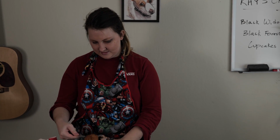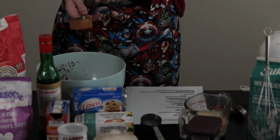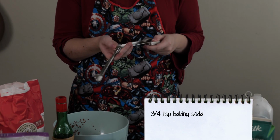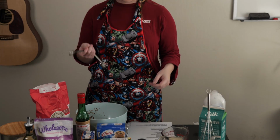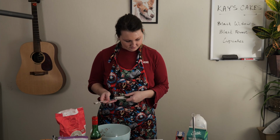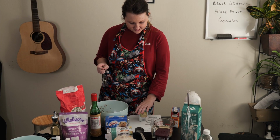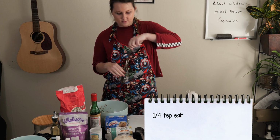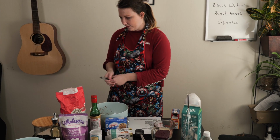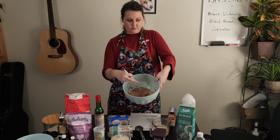So 1/3 of a cup of that. And what else? 3/4 of a teaspoon of baking soda. So I have, that's a half. This is really unusual. These measuring spoons actually have a 3/4 of a teaspoon, which I've never seen before. But that makes it easier. Alright, 3/4 of a teaspoon of baking soda, half a teaspoon baking powder, and a 1/4 teaspoon of salt. Love these measuring spoons. Keeps everything together. Alright, so those are my dry ingredients. I'm just gonna whisk them together a little bit, so they're all in there together.